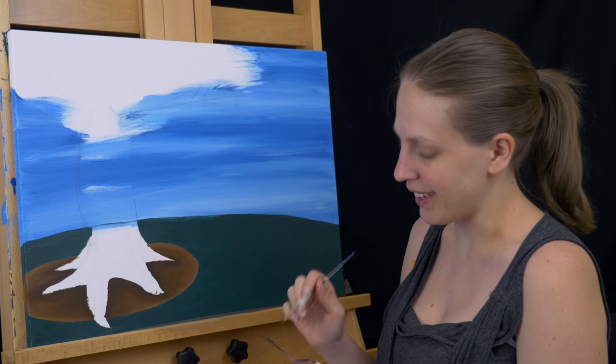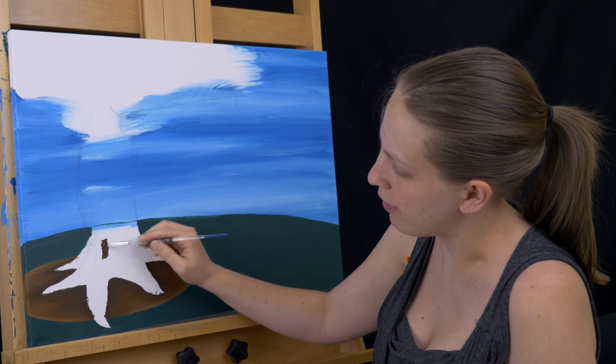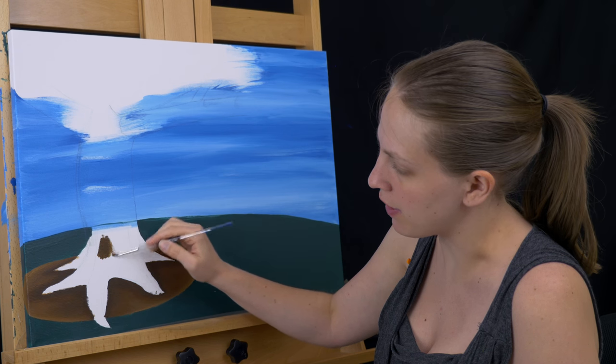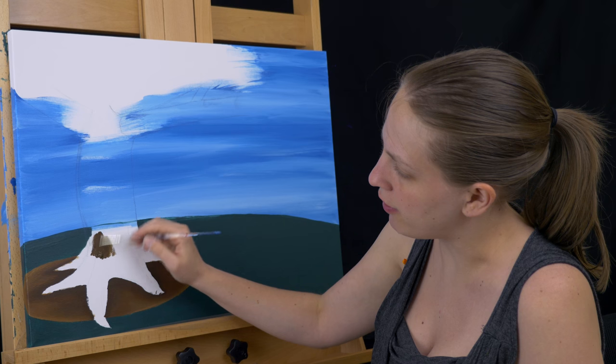The next thing I'm going to block in is the tree, and all I've done is I've taken all the extra brown that I had from the base here and just mixed it all together, and this is just going to be my blocking in color. So I'm just going to go ahead and fill this all in.